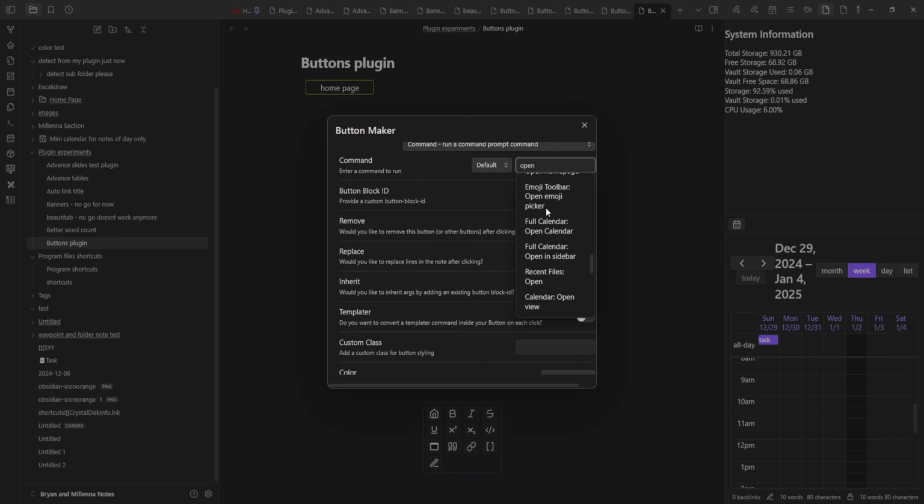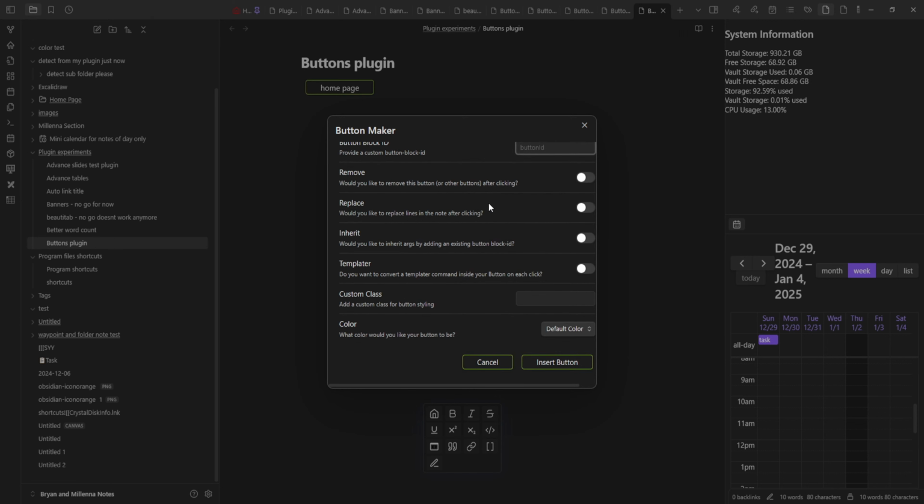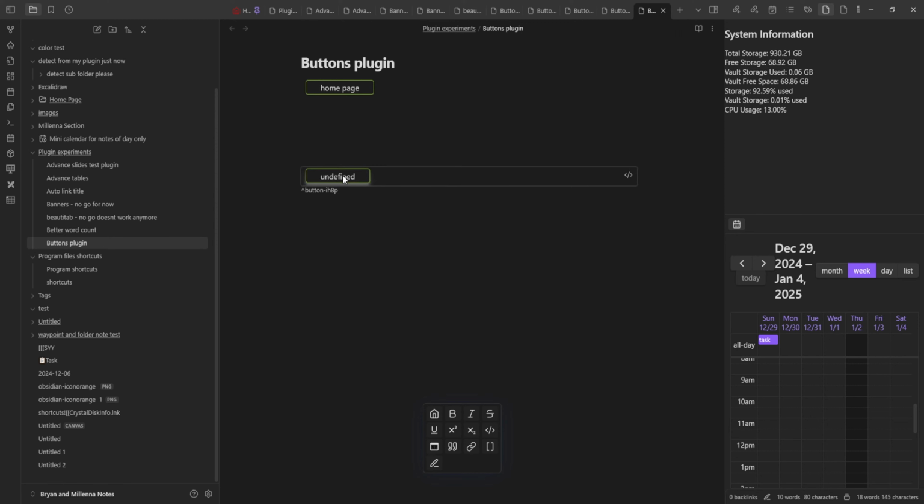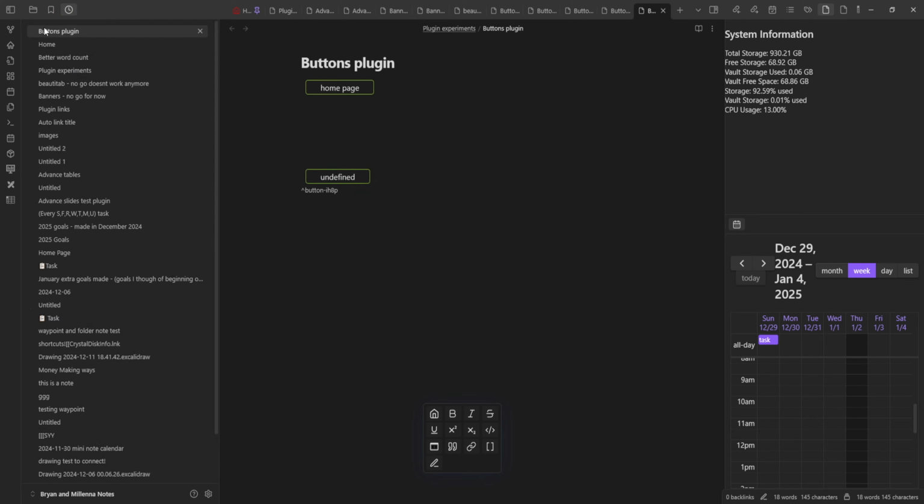Open. Let's do recent files. Yeah. And then it opens the recent thing.